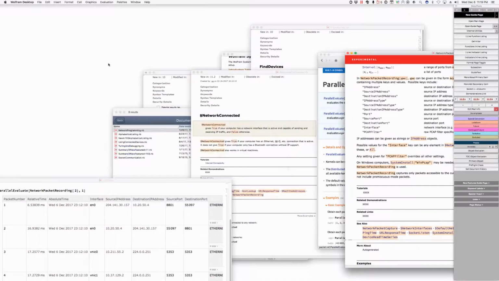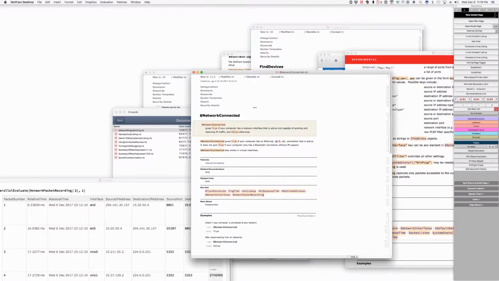Okay. So let's put it under low-level network operations, or should we put it up here? I really don't know. Maybe, if we have $NetworkConnected under low-level network operations, I guess that's a logical place to put it as well. Okay. $MachineDomain and $MachineAddresses. Okay.